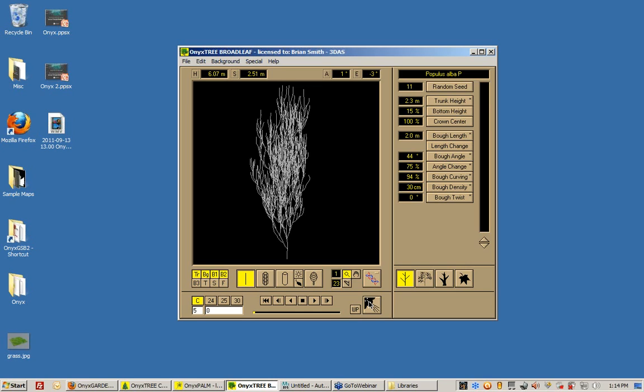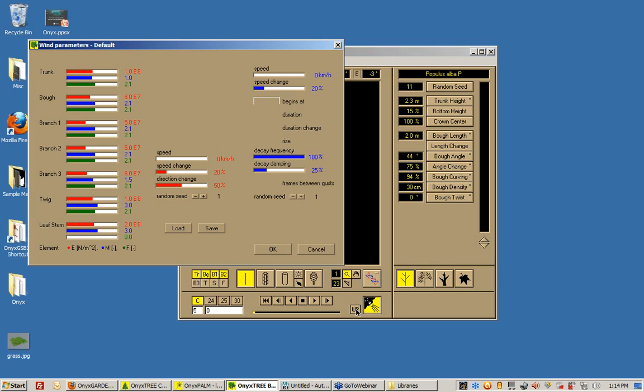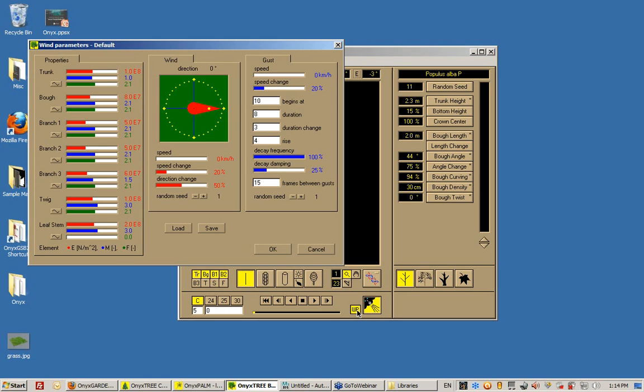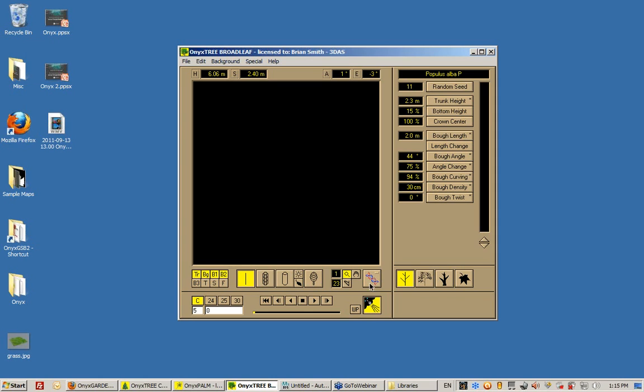And if you want to see a preview of that and see what it looks like, you can activate this wind button, click on the wind parameters icon, and set your wind speed right here just by clicking and dragging to whatever speed you want. I want to set this to be something like 20 kilometers per hour. I can have gusts, so if I want to see what it looks like with a big gust of wind once in a while, I can adjust this and make the gust go up to, say, 31 kilometers per hour. I can click OK. Now notice that the tree doesn't display. I have to regenerate it.